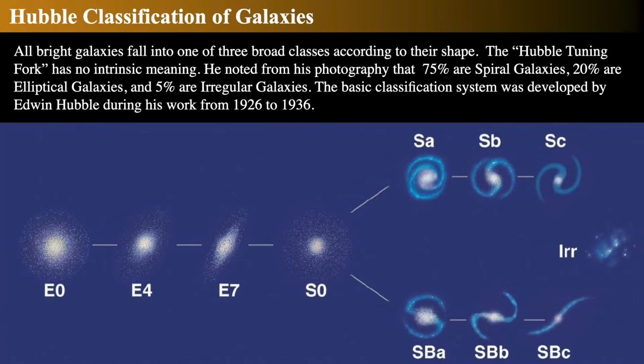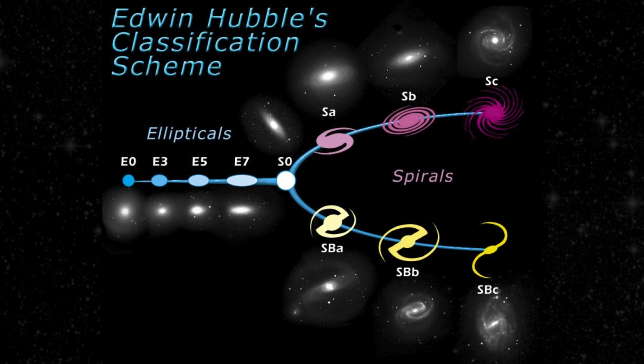From this point on, we're going to do an incredible visual survey because you've probably not seen a lot of different kinds of galaxies. So it's my job in this particular lecture to give you a whole bunch of images and show you what the galaxies themselves look like. So here we go. Hubble's classification scheme looks a lot like this, with ellipticals and spirals.